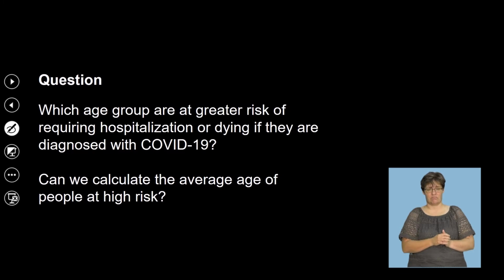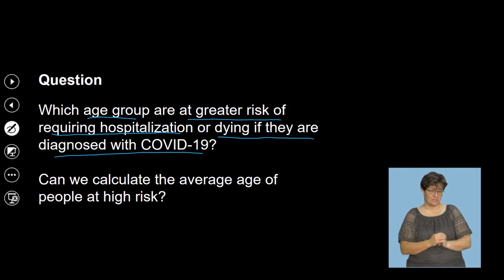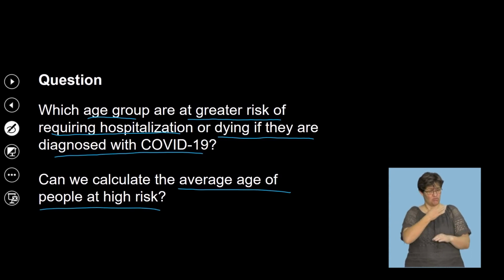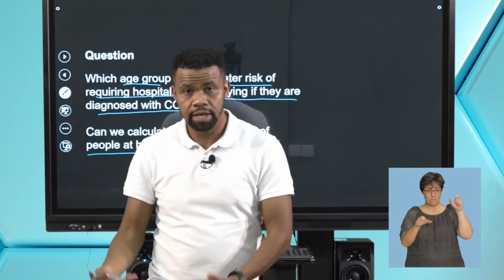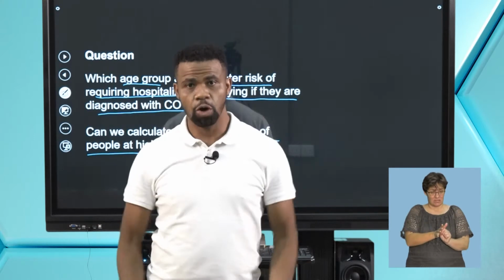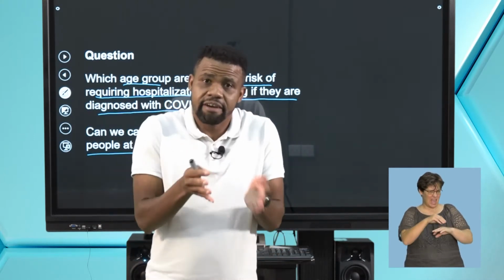Now let's start. Which age group is at greater risk of requiring hospitalization or dying if they are diagnosed with COVID-19? Can we calculate the average age of people at high risk of dying from COVID-19 or being hospitalized? Let's look at how we can calculate that and then arrive at some conclusion.